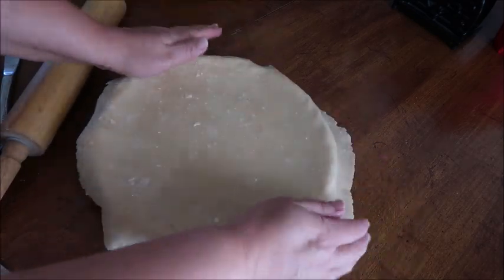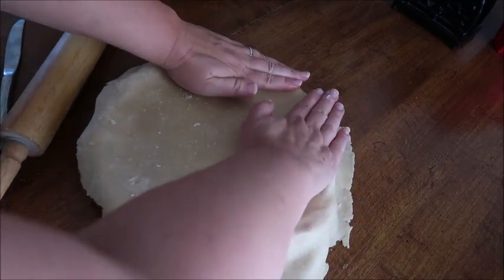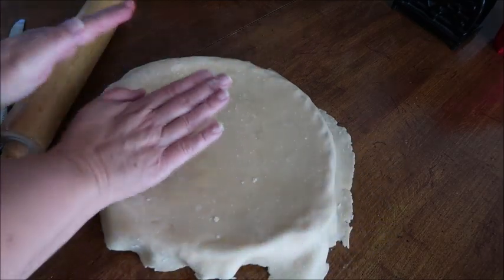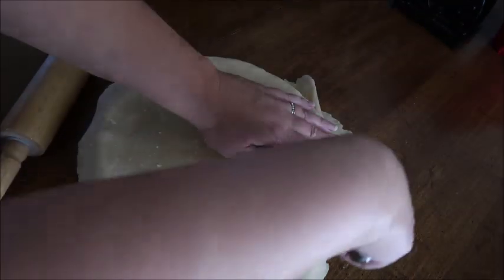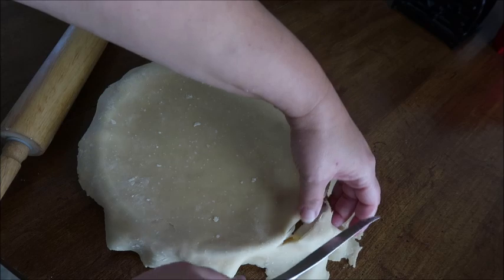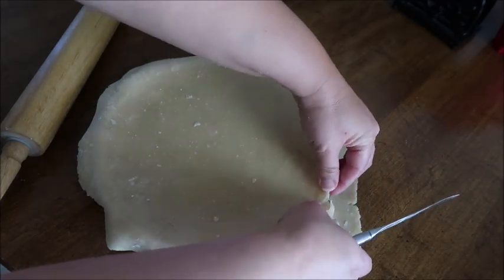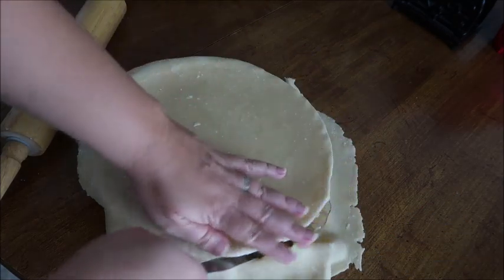Okay, so all I'm going to do, I put the lid on and I am going to press around the edges. I want this pie crust to seal pretty well. Okay, and once I've pressed around the edges, I'm going to take my knife and go around the edges. And this one has a handle on it, so I have to go across the handle here. And there we go, let me put that up there. Okay, and there we go.